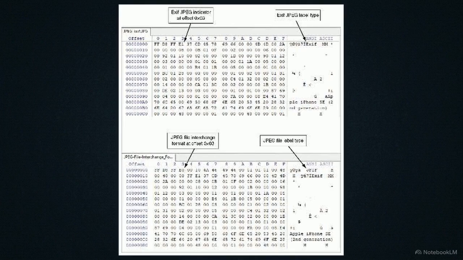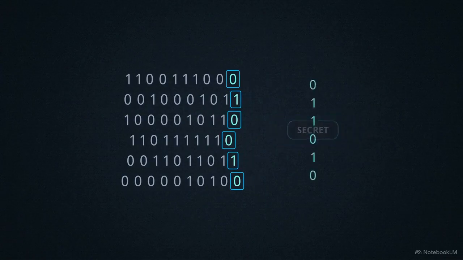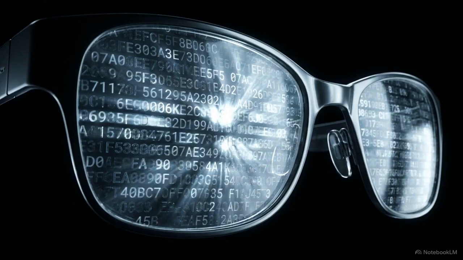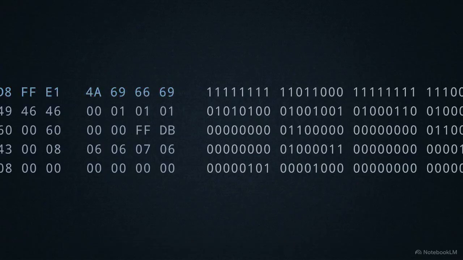In the lower half, the value FFD8 and label JFIF definitively prove this is a standard JPEG. In the upper half, an offset of FFE1 and label EXIF confirm an EXIF image file. Suspects use this structural reality to their advantage through steganography. They substitute the least significant bits of an image file's code to hide secret text messages inside the graphic, leaving the visible picture completely unchanged. Raw hexadecimal code serves as the ultimate source of truth in an investigation. The code cannot lie about its structure, stripping away any disguise the suspect attempts to construct.